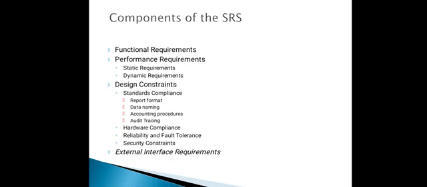Next is components of SRS. First one is functional requirements. The functional requirements for a system describe the functionality of the system. It specifies how the desired output can be produced from the given input. A detailed description of all data inputs, their source and unit of measure, and all the operations to be performed on input data to obtain the output.